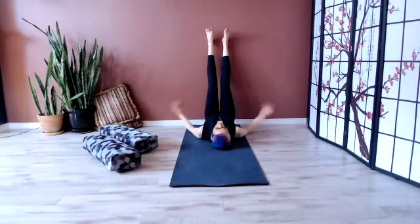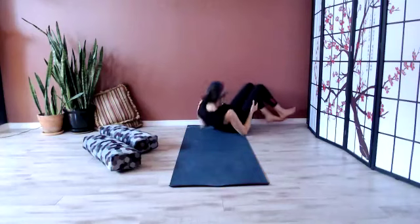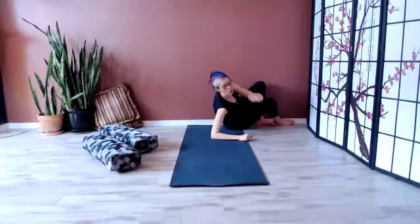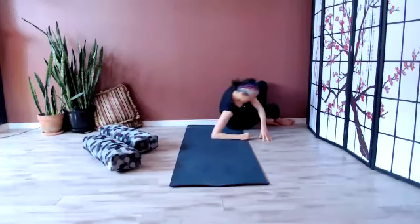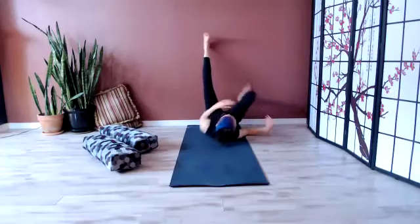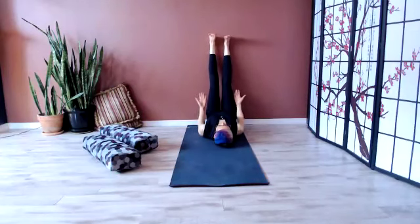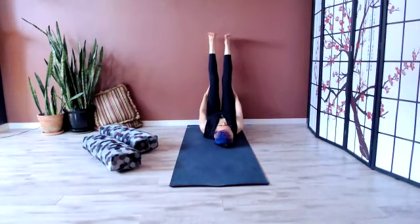Also a nice inversion. But you could also bring your bottom closer to the wall for your legs up, just as we did earlier with the dragonfly. You may have found yourself moving away from the wall, so you could come a little closer. That might give you the stretch you're seeking. Or you might need to pull those toes toward your nose.